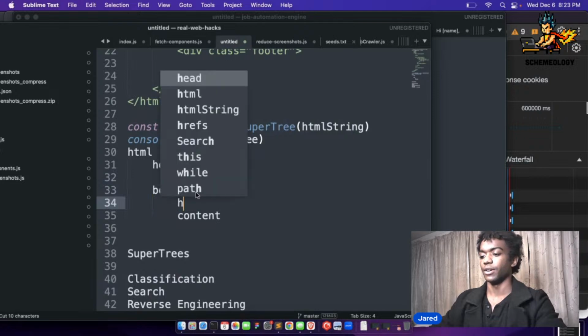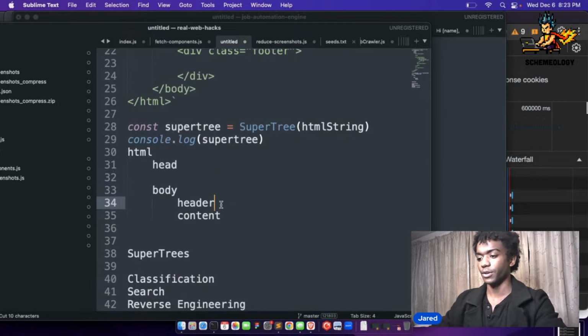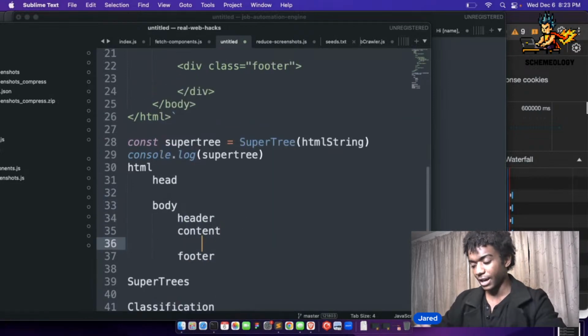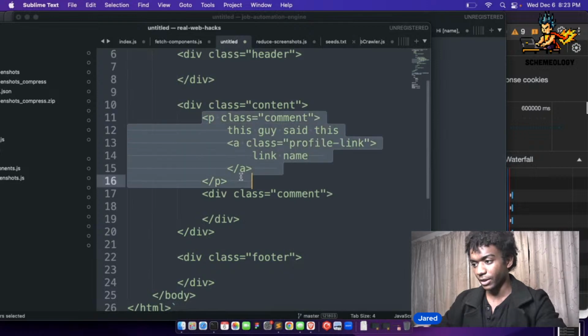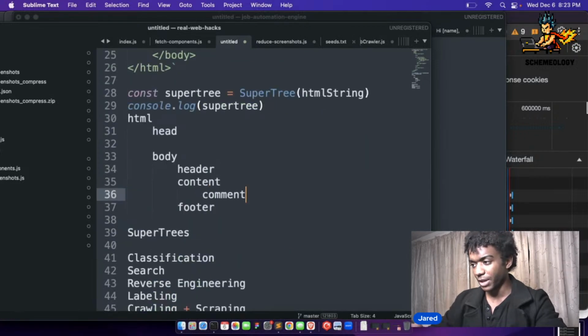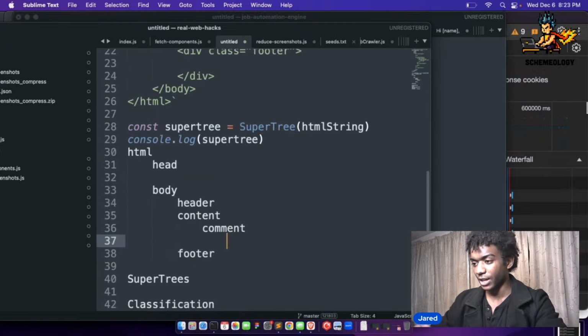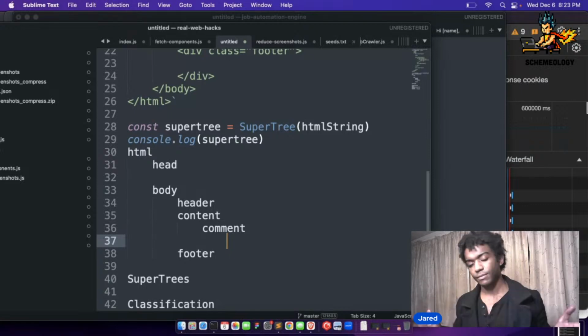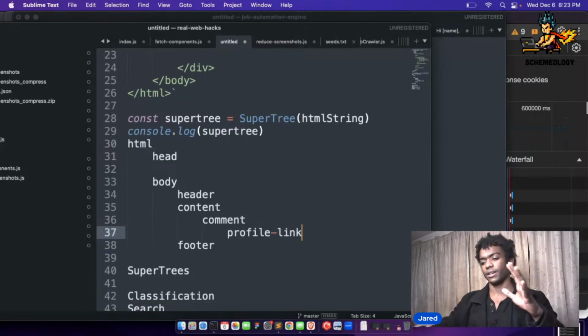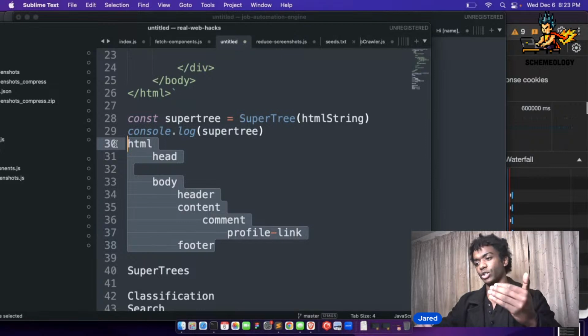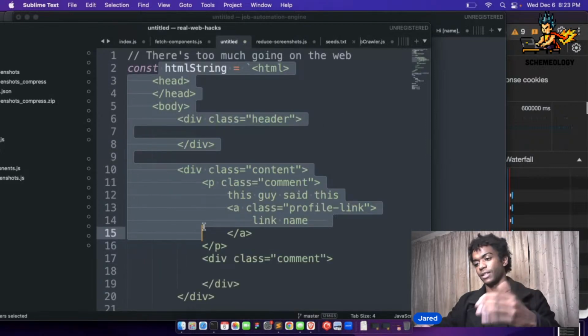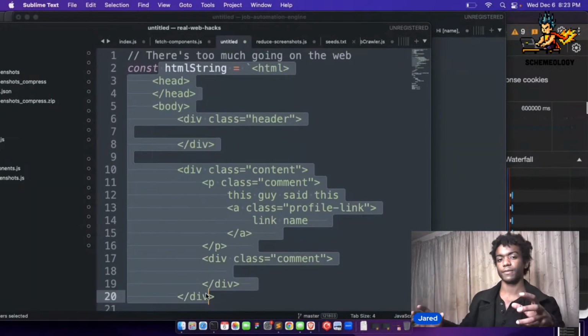And then it has a header node. Then it has a footer node. And in the content, when I did all this, by the way, it'll know that div was a comment div. And the div inside here, it'll know that this is not just a link, but a profile link. So this is a representation of this that's sort of encoded with the meanings of what these things are.